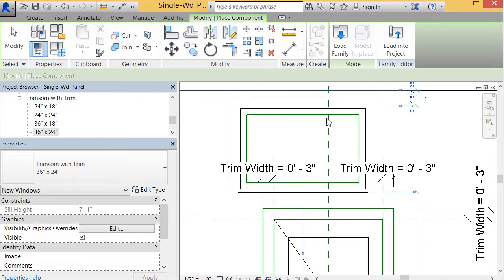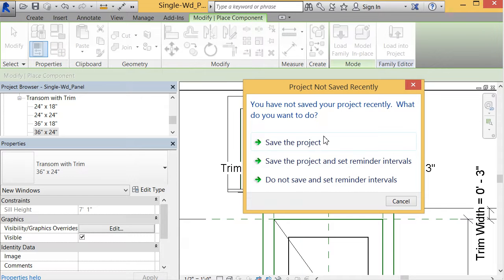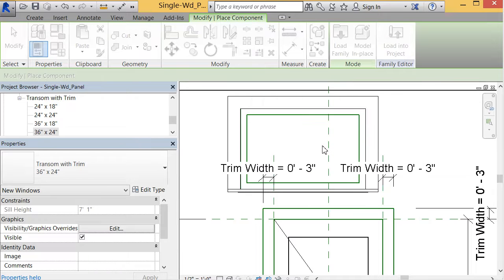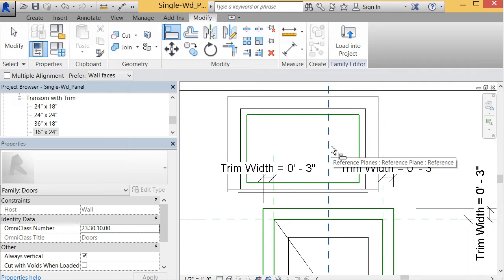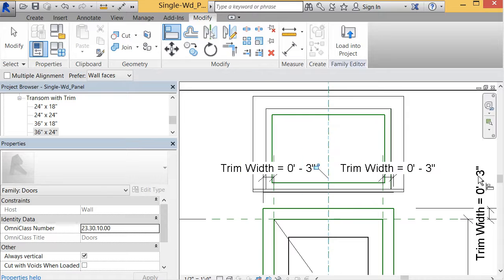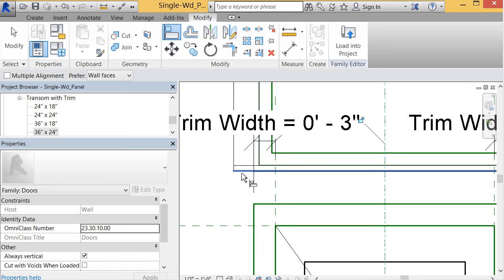And we're going to use the align command. Yes, we can go ahead and save the project. And we're just going to align this with the center reference for the door. And then vertically we'll align the base of the transom trim with the top of the door frame.